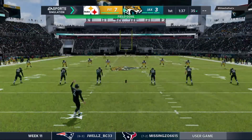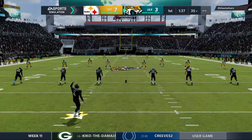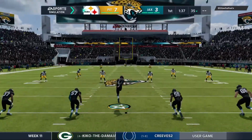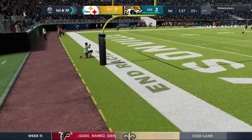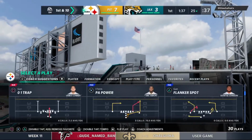Crazy thing about the Steelers, they're good. On CB, they're just slow. It don't make no sense why dude got 87 speed. Yeah, I like the observation there because getting some points on the board, very positive for them. Feel a little bit better about things because if you don't score, you potentially have opened the door for them to score again, and then you're down 14. Yeah, it don't make no sense.